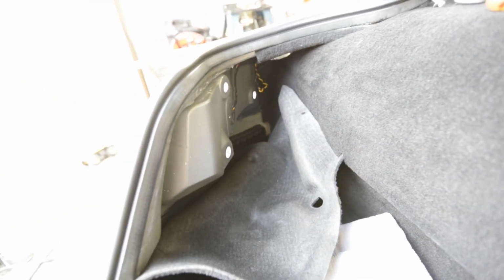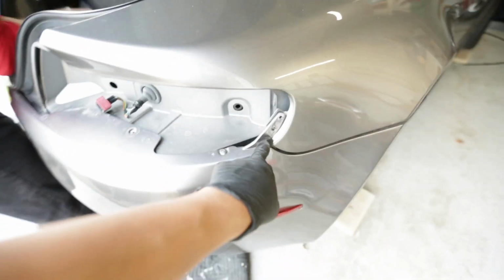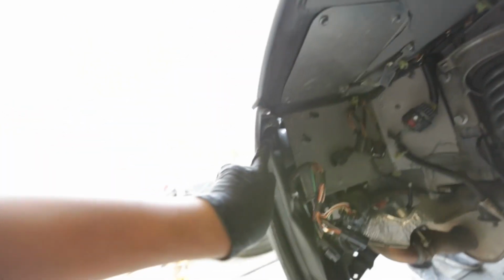And then if you pull the carpet all the way back, depending on what model year you have, if it's in like an 07, I think there was a T30 right next to the fuse box right here. For me, it was an 8mm, and it's this bolt right here. So that 8mm comes out, and then same thing on this other side. So you pull this carpet back, which you have to do for the taillight anyway. There's an 8mm right in there, and then coming around, there is a T30 here, T15 here, and then same thing over here, right up in this area between the fender and the rear quarter panel.